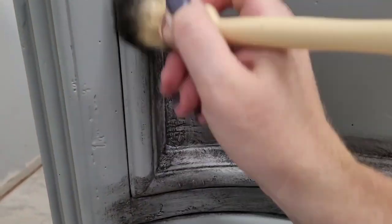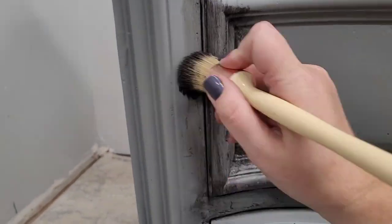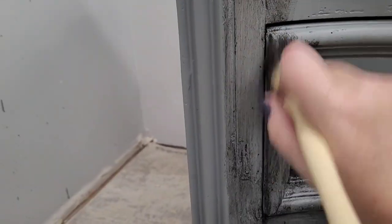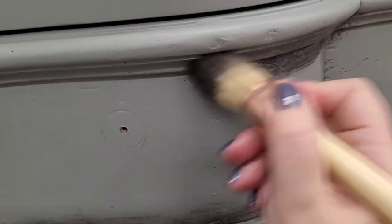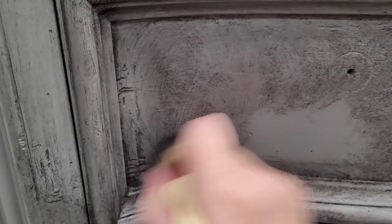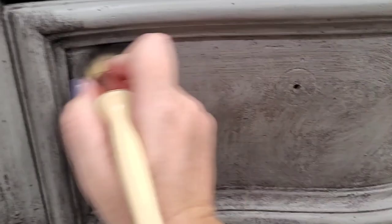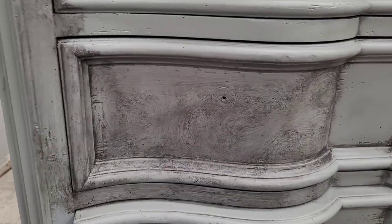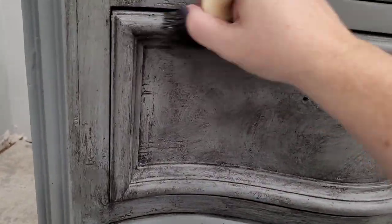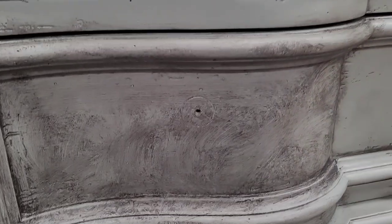I let my satin clear coat dry overnight, and now I can come back and massage in some black wax. This is Dixie Belle Best Wax in Black, and I'm applying it using the French tip brush. Natural bristle brushes are ideal for waxing because they have more rigidity than a synthetic bristle brush, and that's exactly what I need here. You can see how hard I'm being on these bristles, massaging that wax into my surface. I chose black wax for these pieces because they have a lot of natural distressing that was in the original finish, and I want to bring that out. You can kind of see some of the scratch and scrape marks, the pitting that they have.